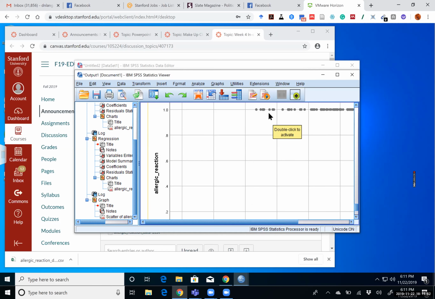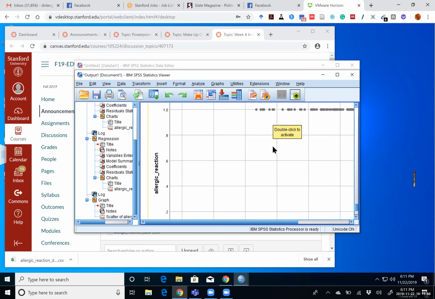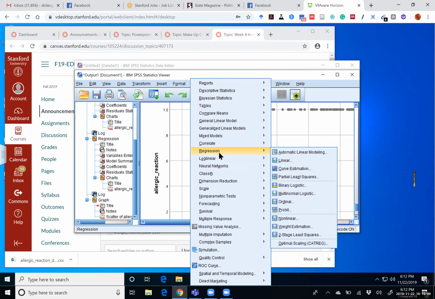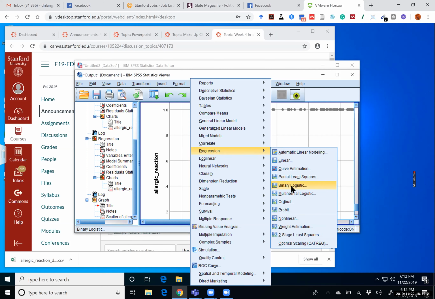There's a relationship, but all these values in the middle are really hard to interpret. So what would be really great is if we could find a way to communicate that through the relative odds or probability of an event happening. And that's exactly what logistic regression does: we try and predict the log odds of an event based on particular values. And so we're going to run the same analysis as a logistic regression.